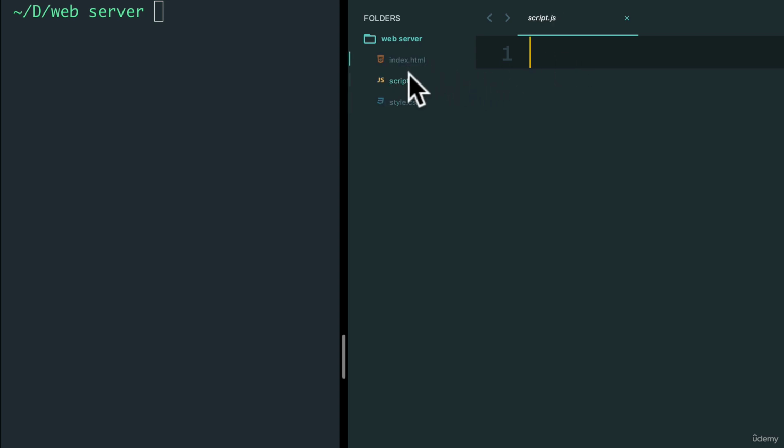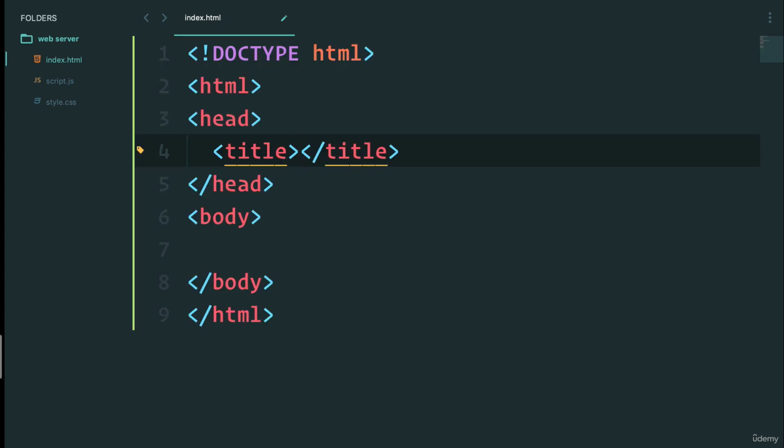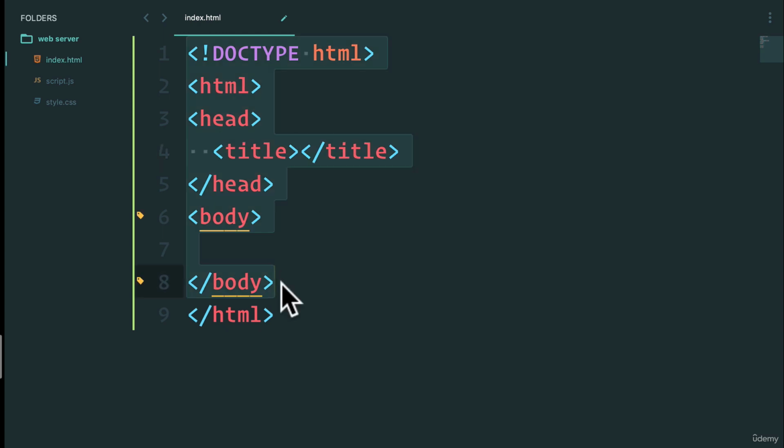Now, you see over here that all these files are empty. But remember, a web server simply gives these three files to a browser so that the browser can display the page. So let's start off with HTML. How do we write HTML? Well, Sublime Text actually lets me do something interesting here. If I type in HTML and then hit Tab, it autofills it for me. All right, I kind of cheated, but hey, I don't want to bore you to death. So this is a standard HTML file.